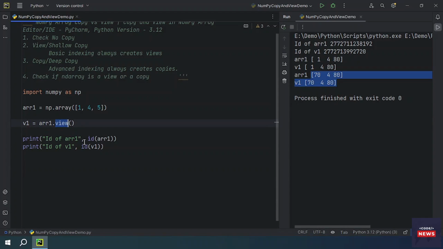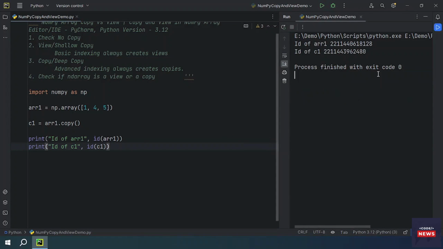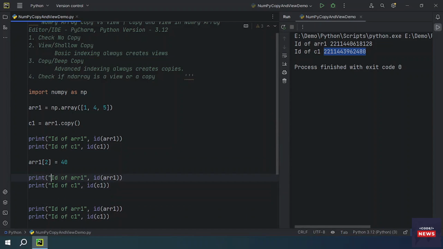Instead of view, we'll be using one function, that is copy, and we'll be defining c1, copy 1. Let me run the program. If you see, the ID of array 1 is this and the ID of copy 1 is different. If I change anything in the original array, printing the ID again, and we'll print the original array.